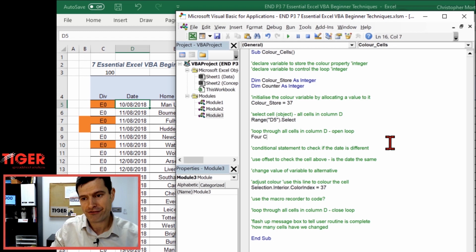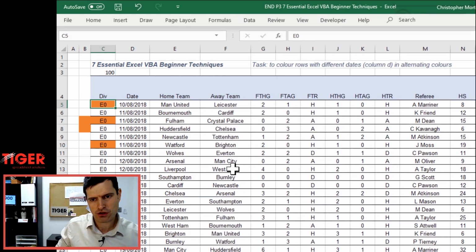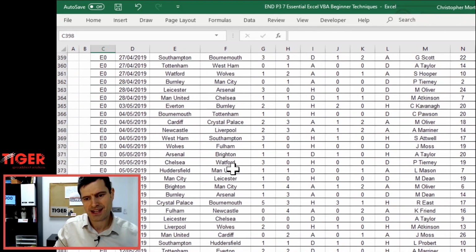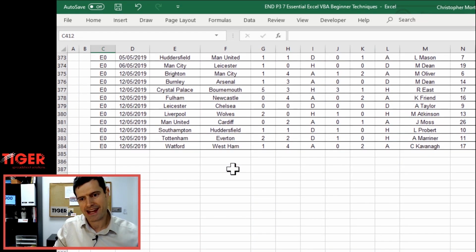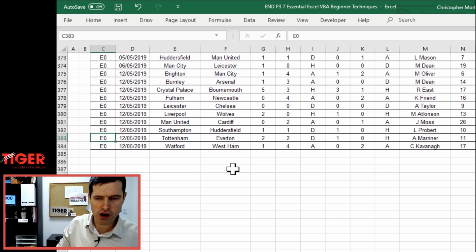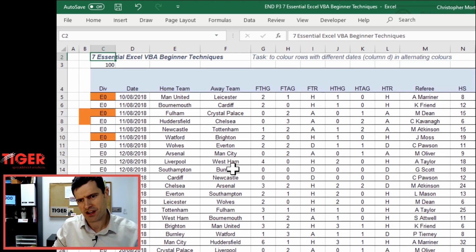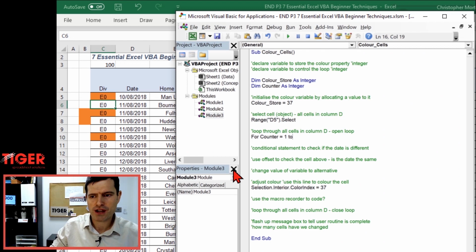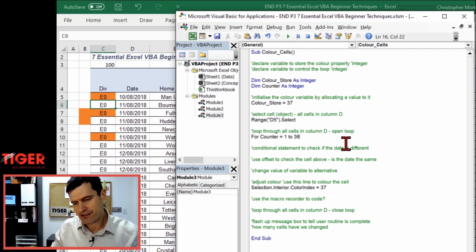So can you remember from the first video, how do we open the particular type of loop we're using in this series? We're going to say for counter equals 1 to. Now, how far does this loop need to go? Let's go down to the bottom of the data. So control and down cursor is going to take us down to the bottom of the data. Just bring that into your screenshot. We can see we've got to go to row 384, but we're starting on row 1. So I think if we say 383 here, that should get us to the bottom of our data set.